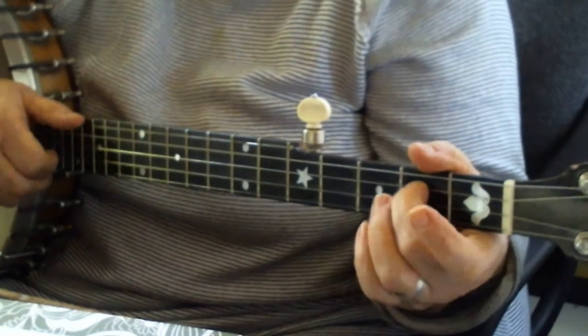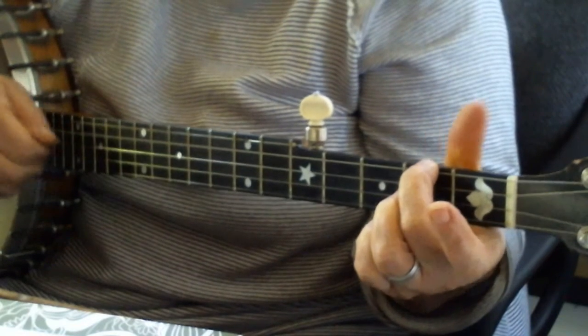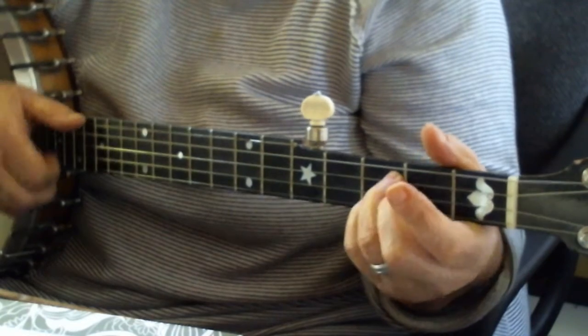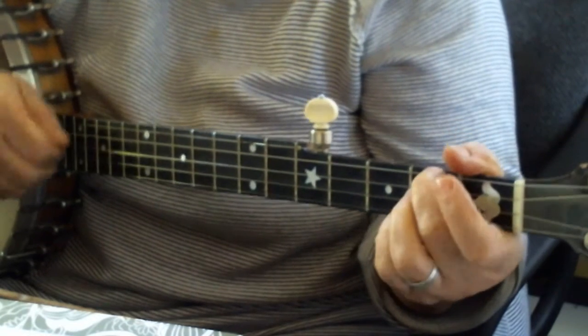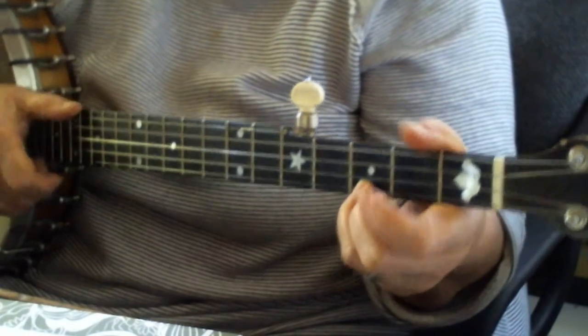And then third string, slide, pull off. So that's the third string, from the second to the third. Bum diddy bum diddy, hammer on, diddy bum.